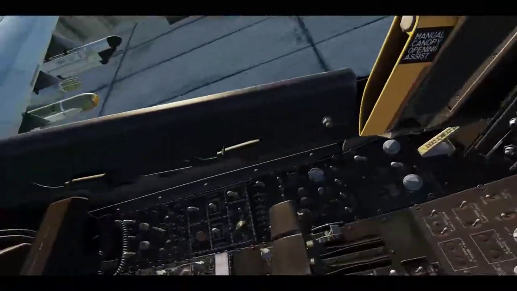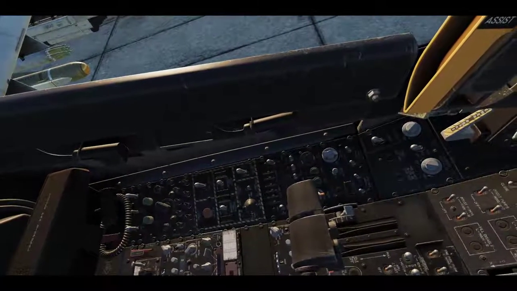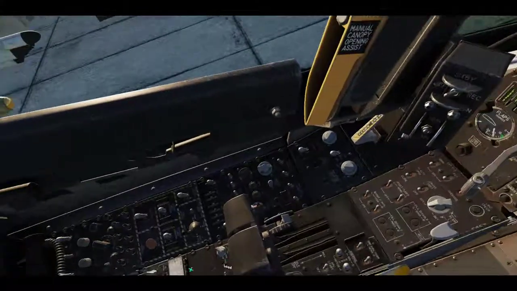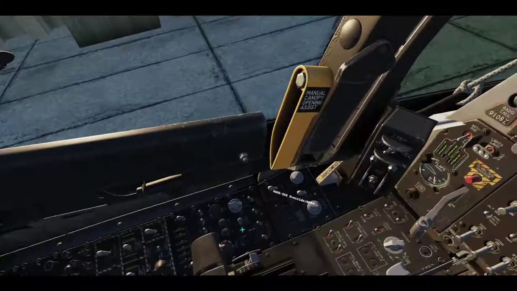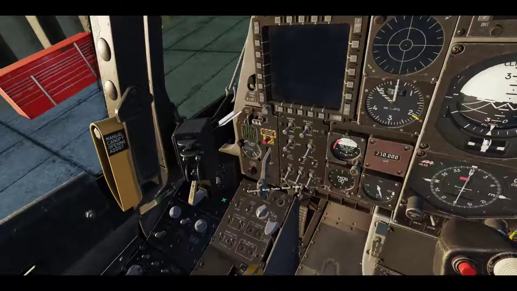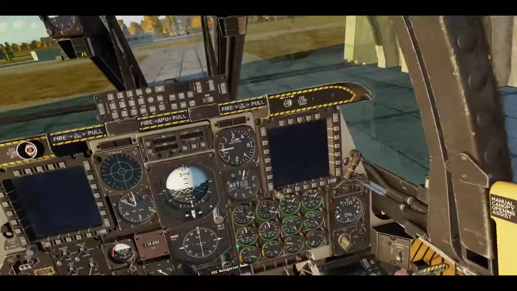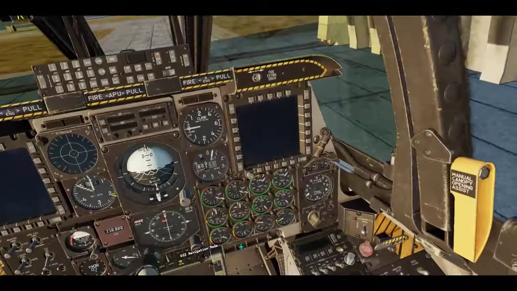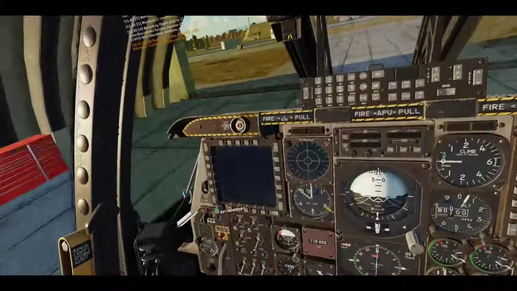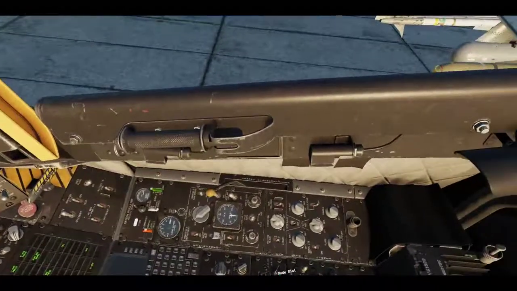I'm just interested to see if these Abrams are actually going to be able to take out these T-80s. They've done it before. I've seen it. Both of them are within engagement range, but they probably can't see each other because of the trees and river. Right.